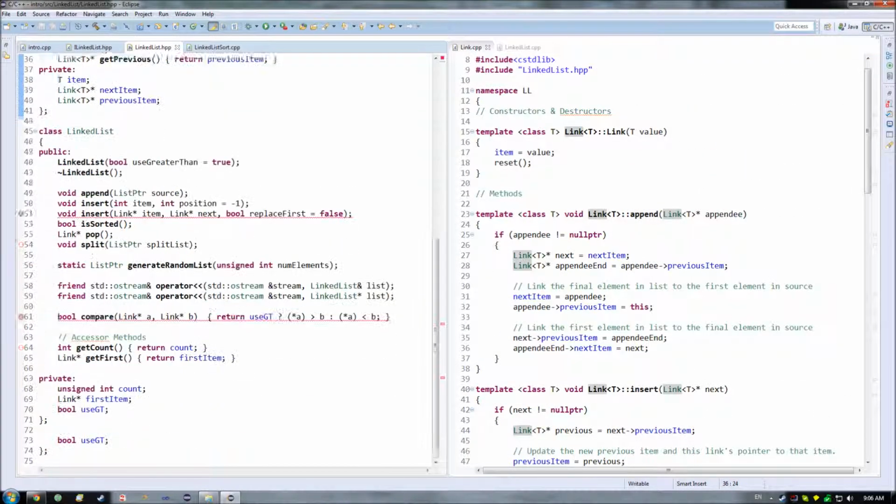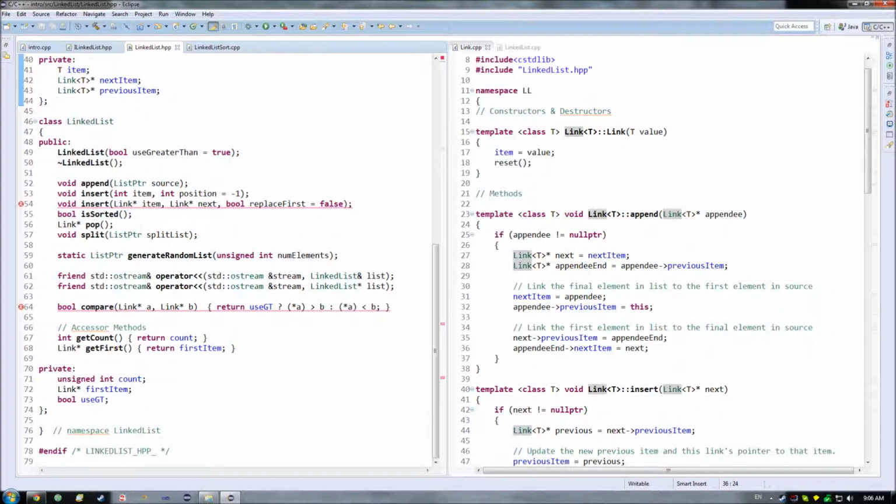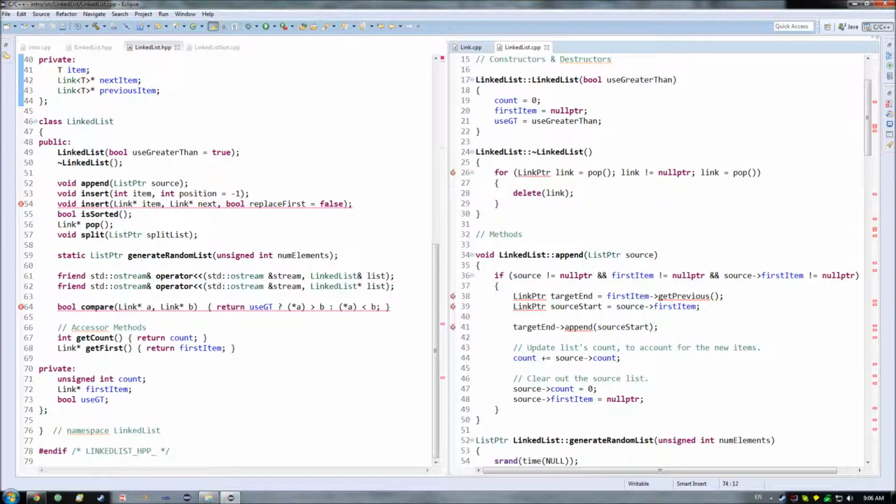As you'll notice, there still are a couple of errors, and that's because we have yet to update linked list. Same thing for over here, because right now it's still using link pointers. However, here's the problem. What I could do is something such as, okay, I want a link of int, and I'm going to specify that that's what I want pop to return.